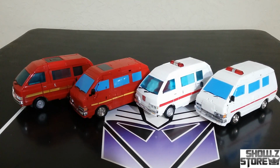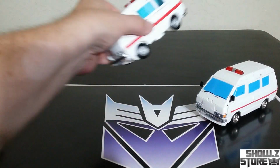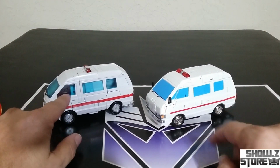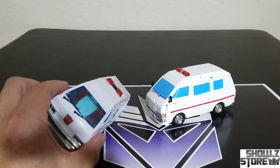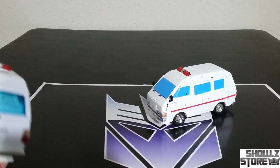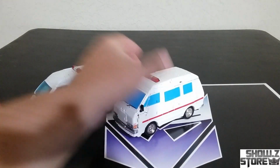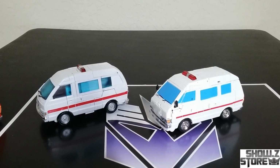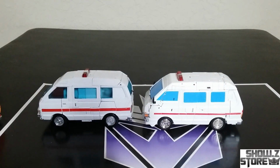Well, this is the alt mode comparison, and since they're pretty good size, let's go ahead and just do one at a time. Takara right here. So the new X-Transbots and the Takara. Takara had the clear windows over here, and the problem with that is you see some junk in the front and in the trunk. Junk in the trunk. And so the painted looks a little more uniform and more correct. This is so lightweight. When it's condensed down, all the die cast and the weight feels so much heavier on the X-Transbots. So I guess I will keep my Takara in the alt mode.